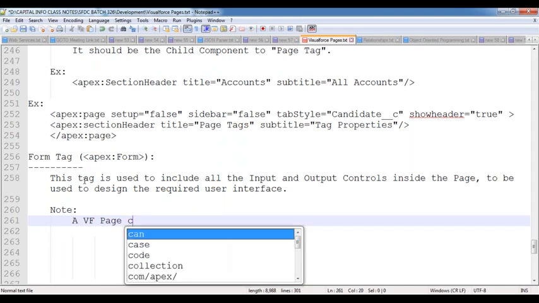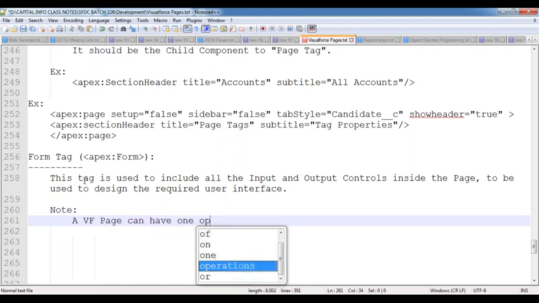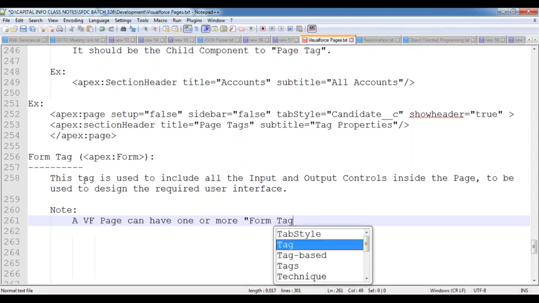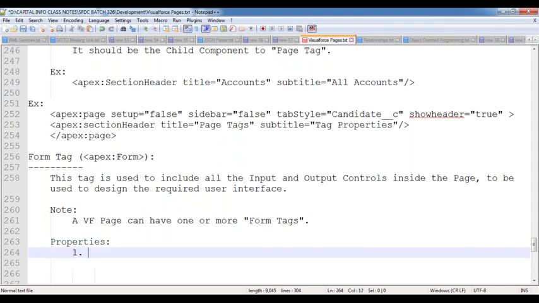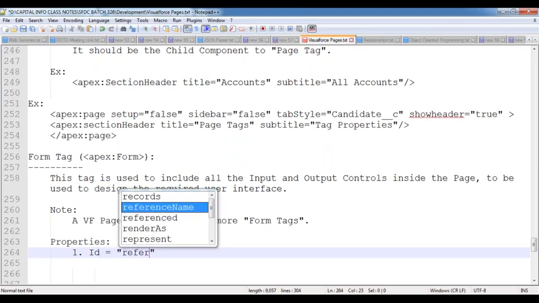A Visual Force page can have one or more form tags. And the properties: the first property is the ID property, to specify the reference name.